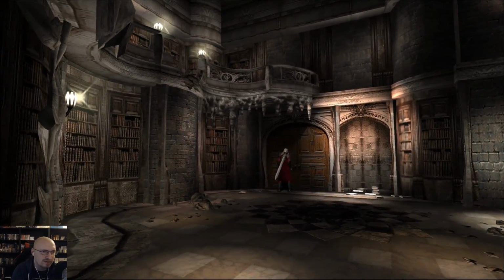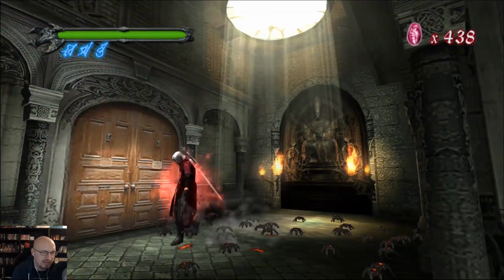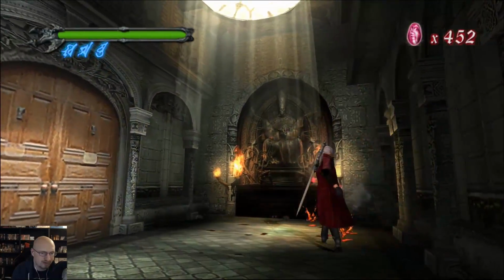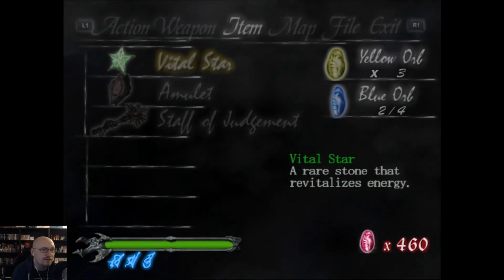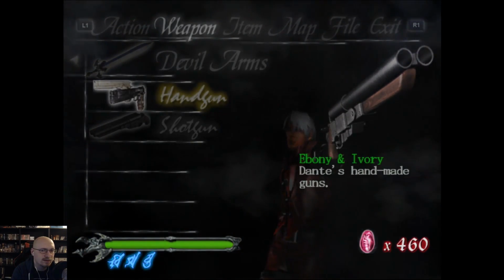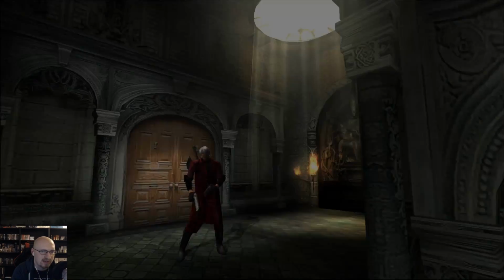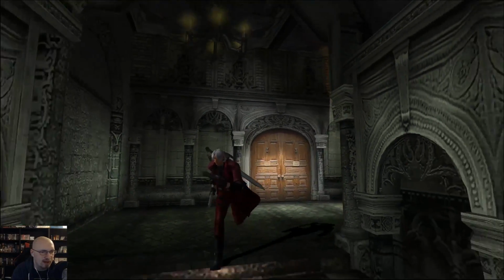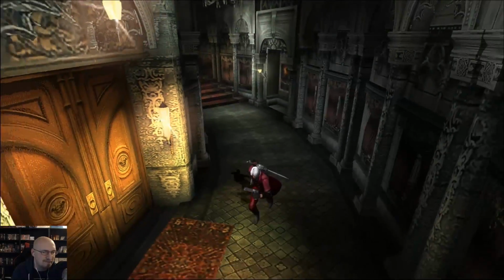I feel like there's more. Either this game has gotten... Oh, spiders. Easy pickings. There we go. Probably be better if I switch back to Ebony and Ivory for that. There we go. I feel like I'm going to be switching my guns around more than the thingamabobs, the actual swords and stuff like that.